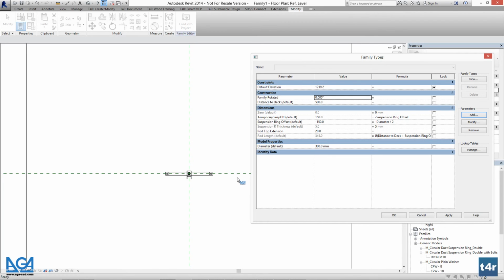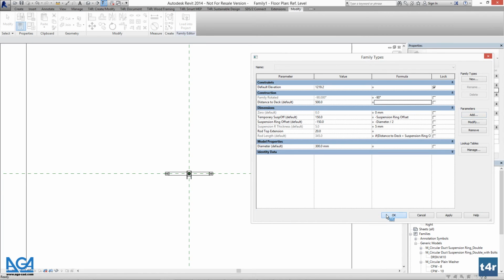If it's rotated clockwise to the bottom, it is a plus 90 rotation. So in this particular situation, we've rotated the hanger minus 90 degrees counterclockwise. So we'll enter the minus 90 degrees rotation, and now the smart hangers will know how the family is rotated.